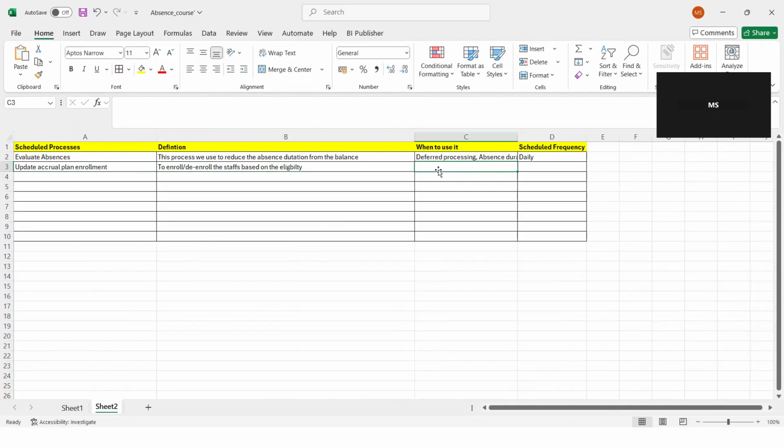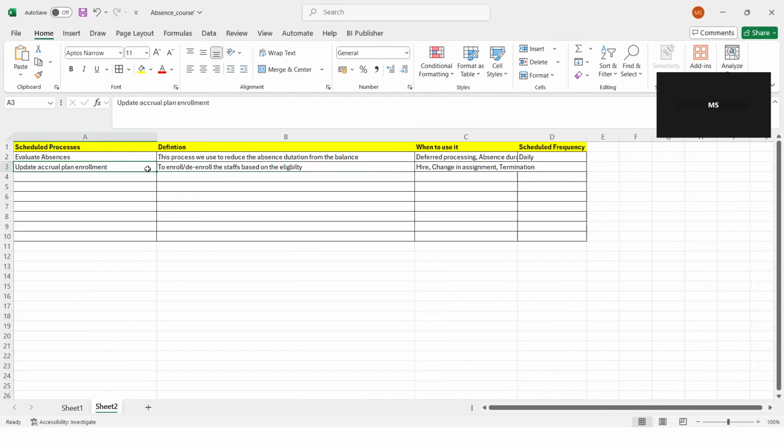Like I said, every time there is a new hire, every time there is a change in assignment so that they lose or gain eligibility, or when there's a termination, it's not that HR does this action manually. They run this process every day, once or twice daily, so that the process picks up who is eligible for the plan and enrolls those employees in the plans. De-enrolling also happens if the person is losing eligibility. It calculates the eligibility.